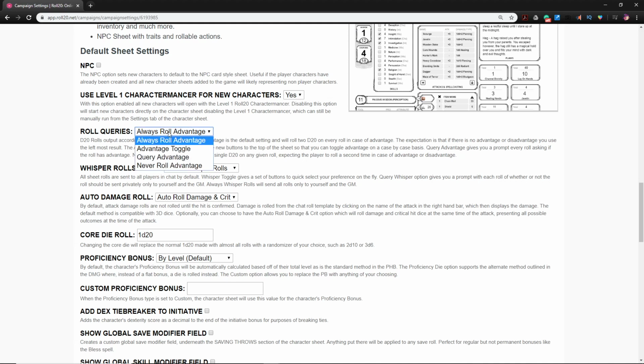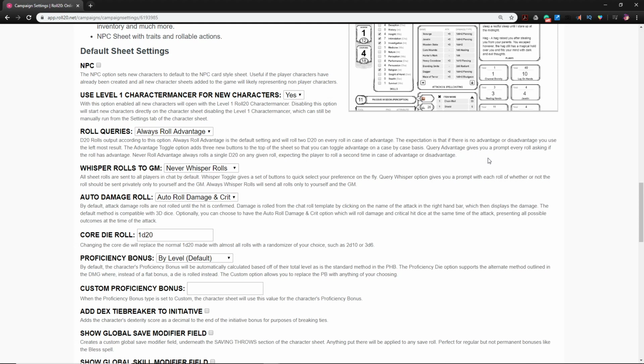So, if you always have roll advantage on, every time you go to roll a d20, Roll20 will automatically roll 2 d20s for you, even if you wouldn't normally need to. So basically, it's always rolling 2 d20s, and they will appear on the right-hand side of your screen in chat, and there will be a left-hand number and a right-hand number. The player, or the Dungeon Master, if they didn't have advantage or disadvantage, will ignore the second number and just use the first number and move on with their lives.